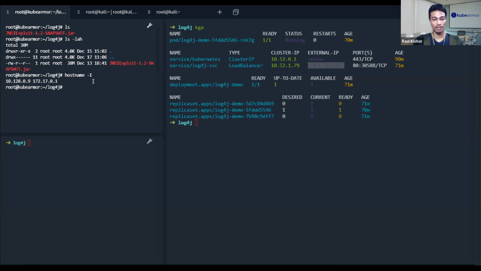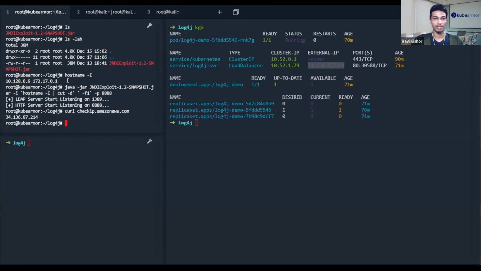So let me run Java, or I can use this command. It's an old trick, so anybody can use it. Once it is up and running on this PC, let me show you the IP before running it. So curl, if I enter check IP, you see my IP is different right now, correct? And for this PC, my IP is different. This one is the IP.